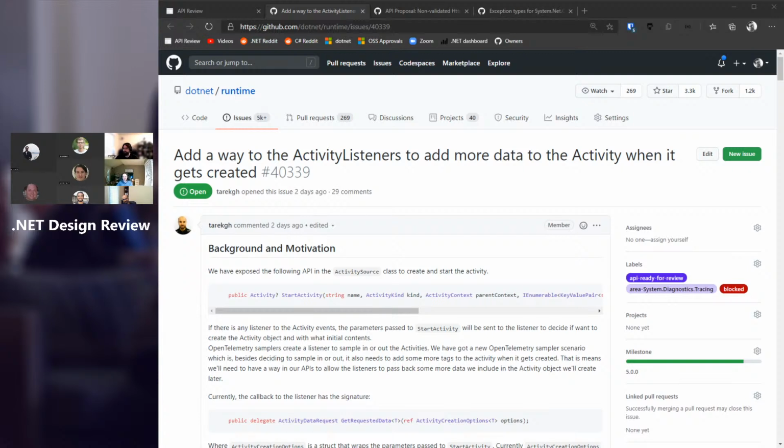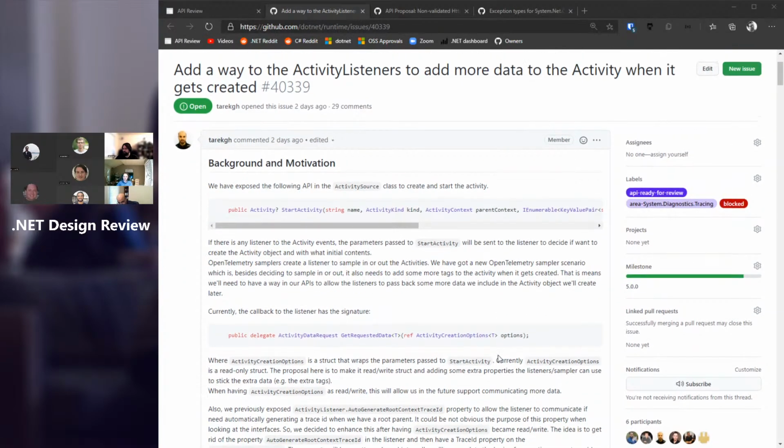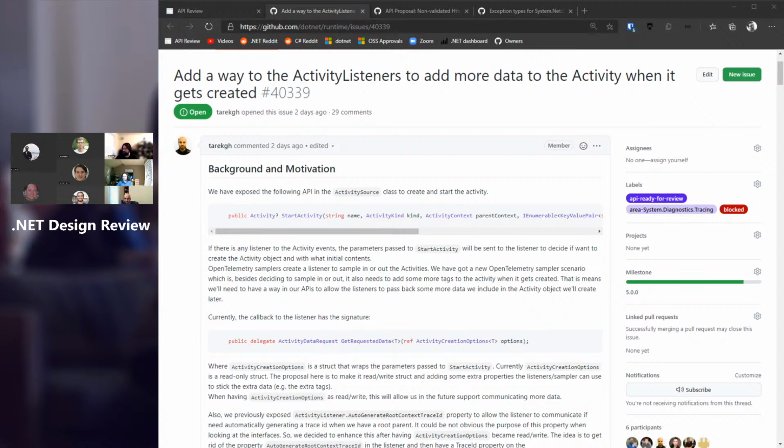We will start today with some of the stuff that is also OpenTelemetry related, Tarek, right? Yes. Do you want to talk about it? Yes. To give a quick background, we already exposed the class called ActivitySource, which has a method called StartActivity, as you see in the signature in front of you.